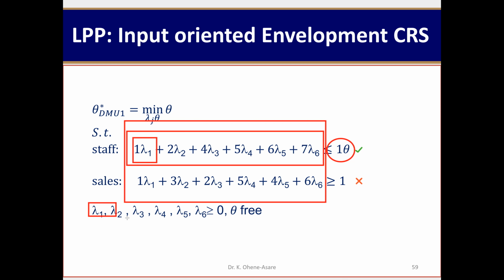What about the last constraint here? This last constraint simply is a non-negativity constraint in linear programming, which says that the weights attached to the individual firm's input and output are supposed to be 0 or positive. Now you might be wondering, what then is the weight? I'll talk about them as we move on, but keep that in mind. So this is how you convert the original multiplier model to the now envelopment model.